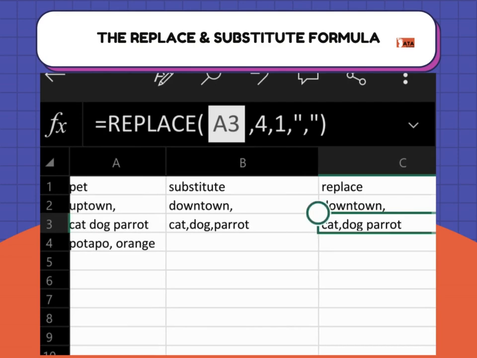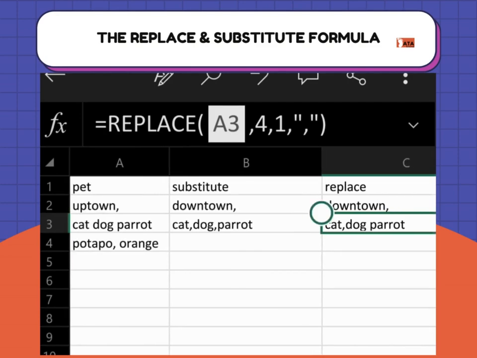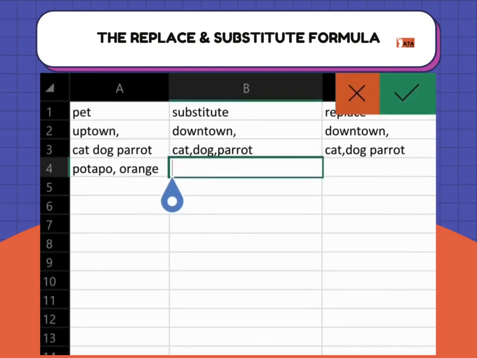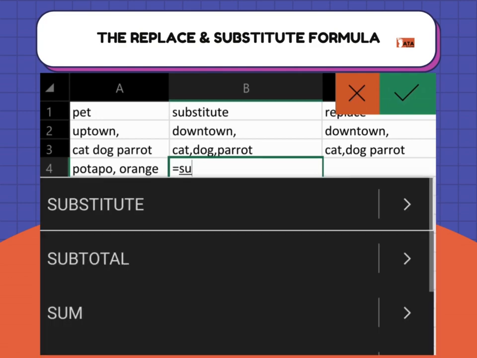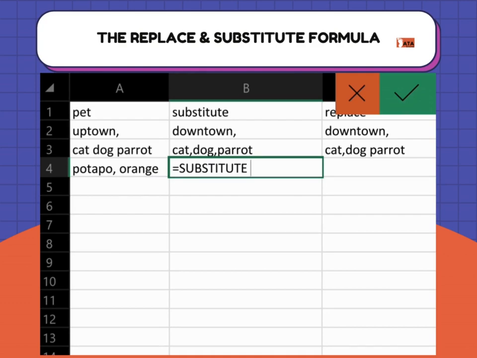So you can see the difference, how you can interchangeably use substitute. Substitute just replaces all the spaces with commas, while replace does it just for that particular position. So potato, comma, orange. Let's use substitute again for this purpose. Equal to, substitute, open your bracket to take all the arguments in.